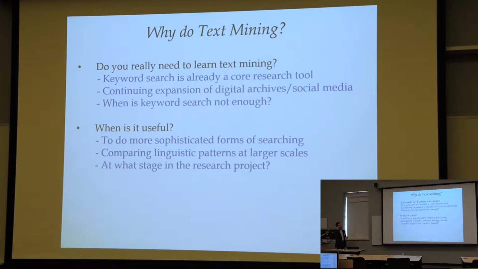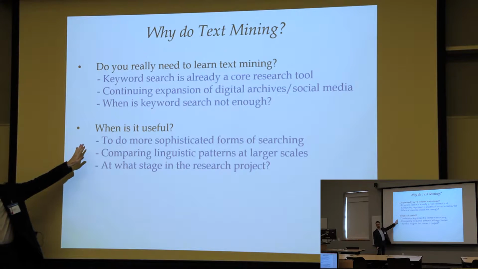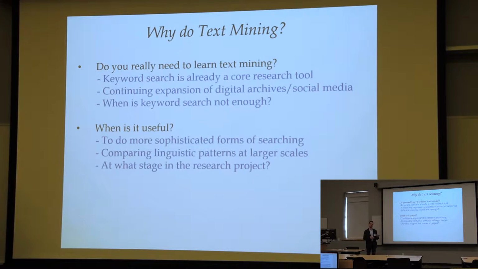So, when is it useful to go beyond keyword search? Well, to do more sophisticated forms of searching, not just for one keyword, but collections of keywords, or searching for linguistic patterns over time. So, thinking about how the use of words changes over time in a corpus, thinking about how the use of words differs between different subsets of your corpus, between authors, between genres, between time periods. All of these become possible once you can move beyond the basic keyword search.